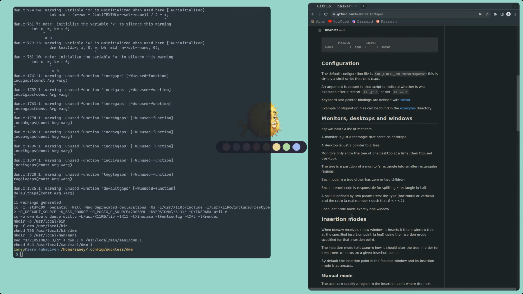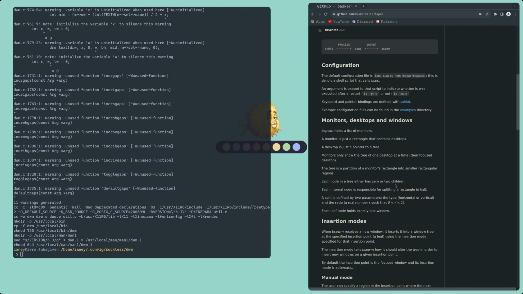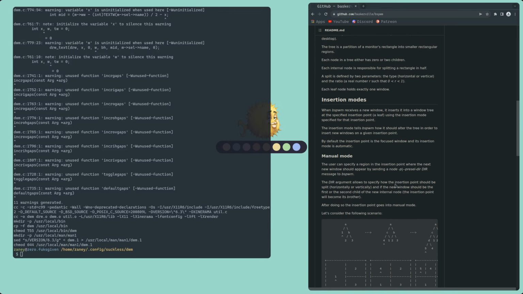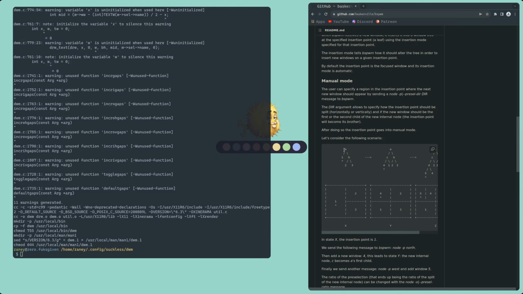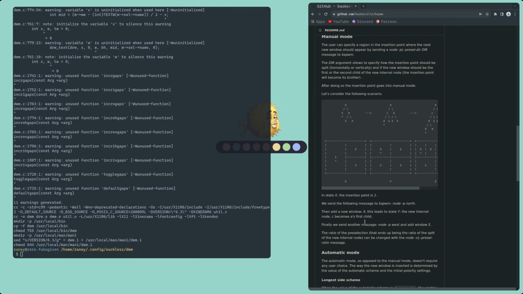A split is defined by, yes, I am definitely retaining all of this knowledge. Yes, let me just soak up this beautiful knowledge. So A links to 1. Let's consider the following scenario. Holy fuck. Yeah, I don't know.